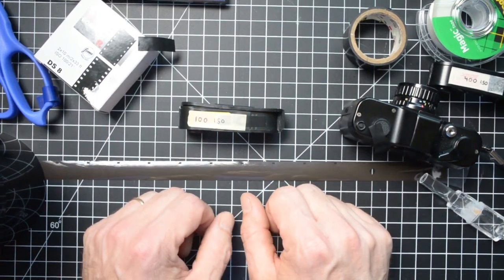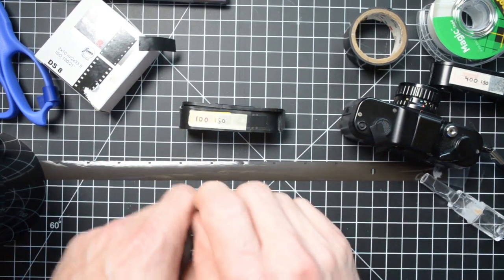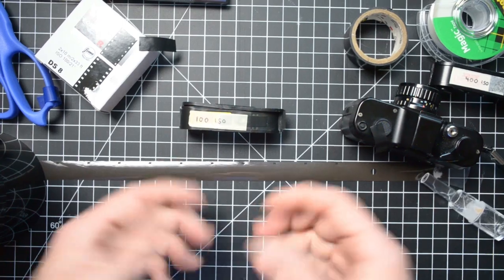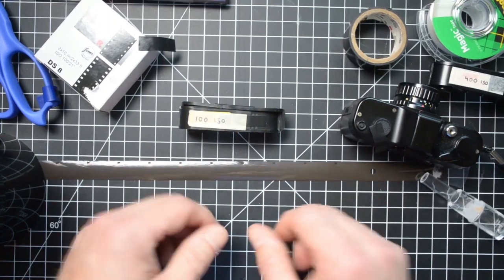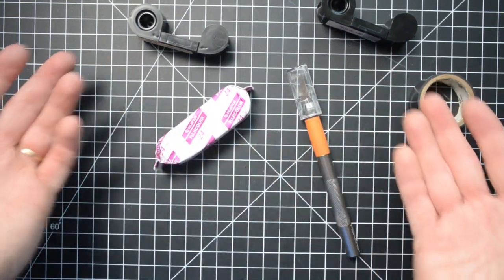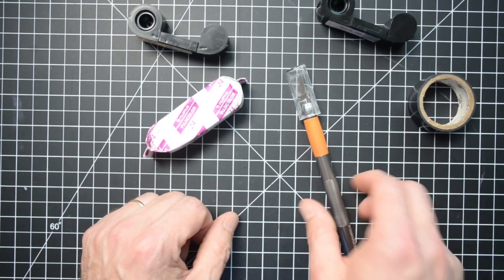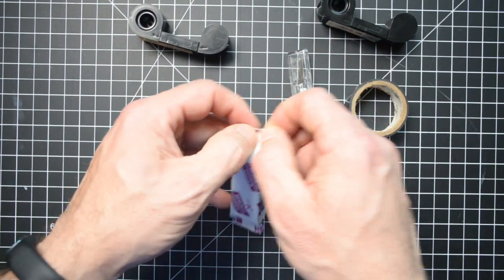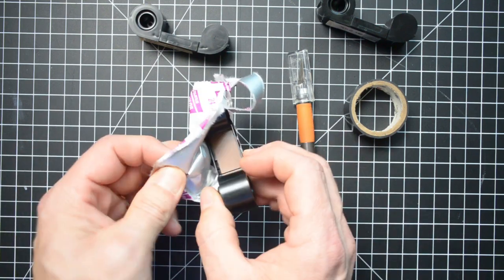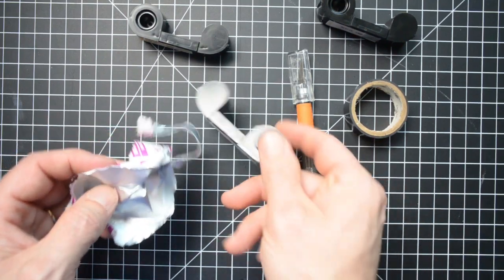So I'm going to clean this table off here, and then I'm going to try to crack one open and just in real time show you guys how to open one of those cartridges, and hopefully we'll be successful, but I can't guarantee it. Alrighty, so we're back. Table's nice and clean. We have our sacrificial expired 110 film cartridge, a razor knife, and we're gonna need some black tape. Let's crack this guy open. Does it have a smell? No, it doesn't have a smell.